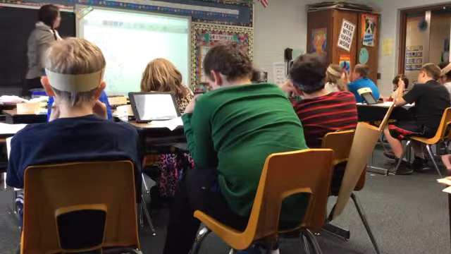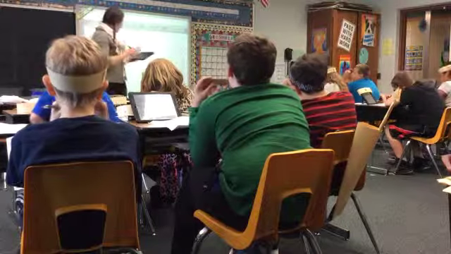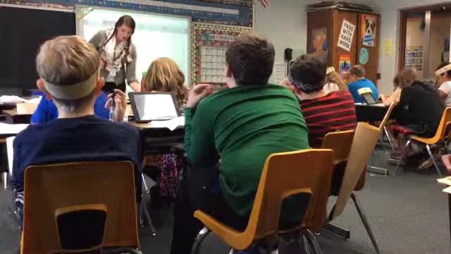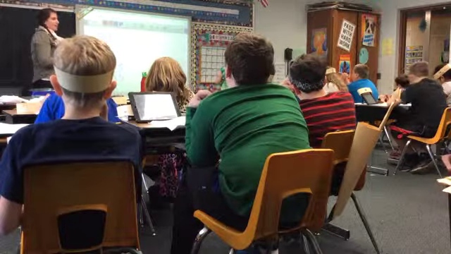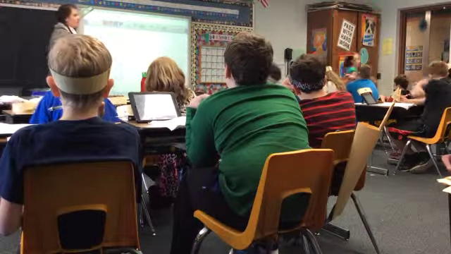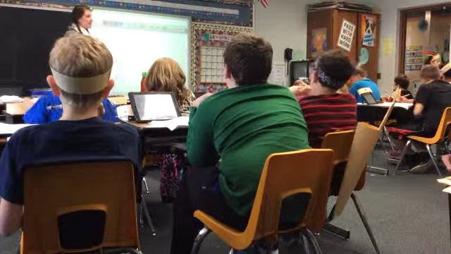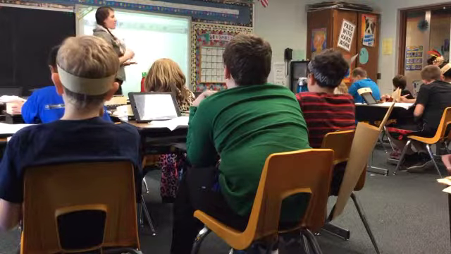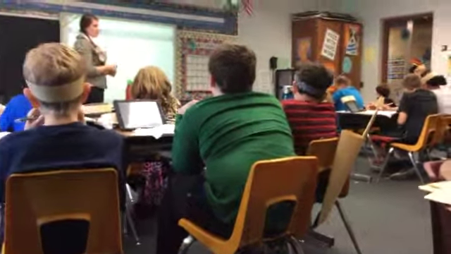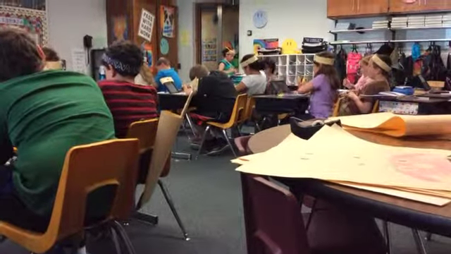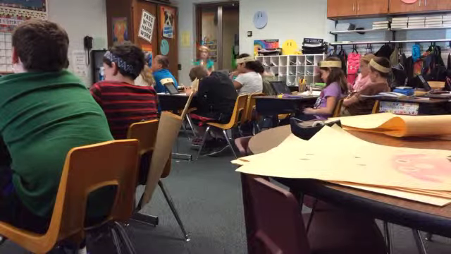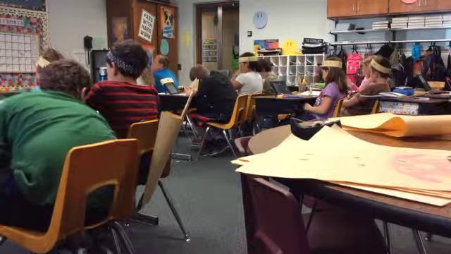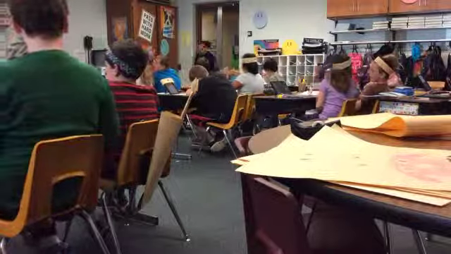Now, let's get to the journal pages. Okay. So that's how we figure out the volume. So what did you notice about how we get, let's start with our base first. How do we get our base? Have a 15-second discussion with your groups about how you found out the base of these objects. That flat face on the bottom, the base of our rectangular prism. So Tyler, how we found the base. Very good. Go ahead. 15 seconds.